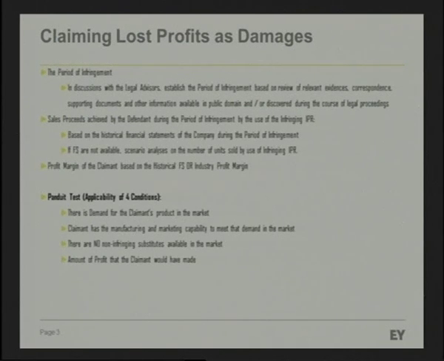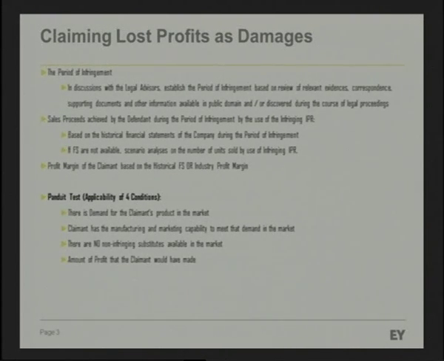And this can be done either based on the financial statements of the respondent, which may not be available in public domain. If they are available in public domain, that becomes a strong evidence that during, say, the last 2 years or 3 years, which is the infringement period, the company has made X amount of sales. If such information is not available, how do we then arrive at the quantum of damages? It becomes challenging. It becomes a subjective exercise.